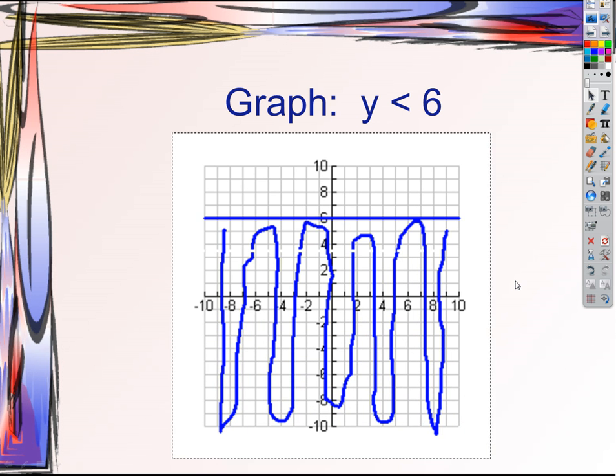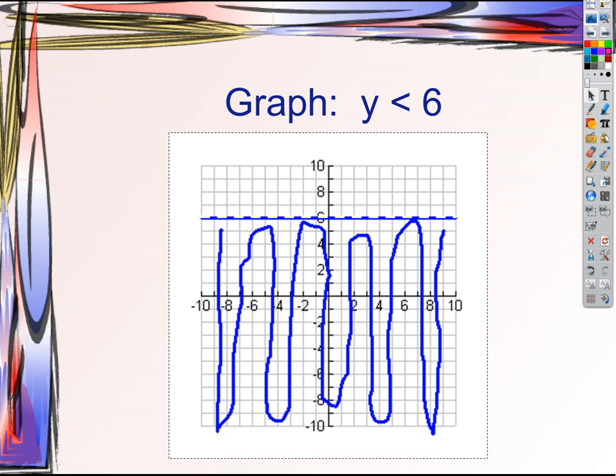Okay, y is less than 6. Well, I guess I put the solution up here. Let's just see why this is the case. What's that boundary line look like? If we're going to break this into two parts, the boundary line is just going to be the line y equals 6, dashed or solid. Dashed because there's no equal sign there, right? So the boundary line's not included.